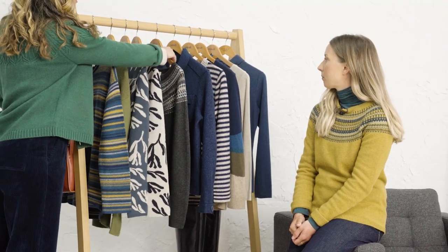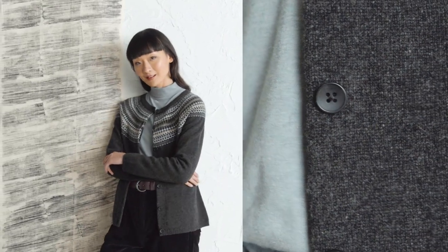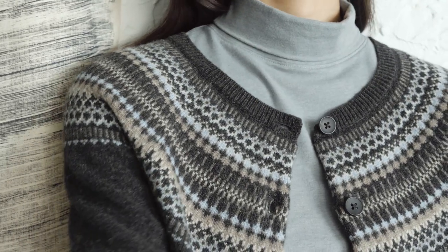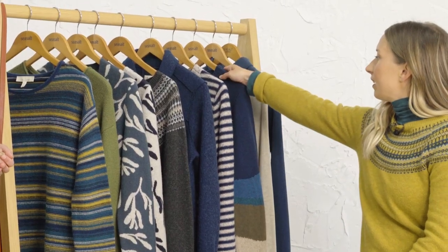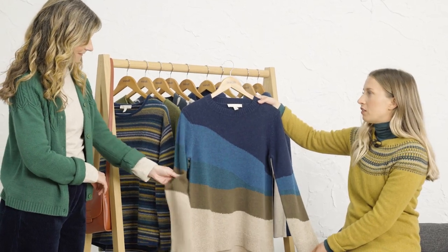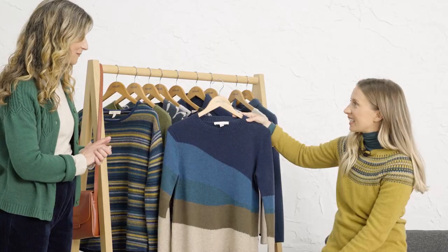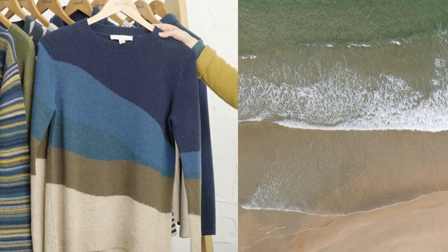We've also got the Buxorn cardigan, which is similar to the jumper Carina is wearing. It's a friend to the jumper, but with this one we've gone for a whole melange base and then these really soft blues coming through at the highlight of the feral design. And then we've got the lovely Zen Amour jumper. With this one it's an Intarsia design, which is a little bit more special than the jacquard technique — on the reverse side you don't have that bird's eye back. It's great for more graphic designs and is a really special technique, sometimes a bit more expensive but worth every penny. I really like the graduation of colours and then the little moulin 8 where you've got the two yarns together, which adds a little bit more texture throughout.